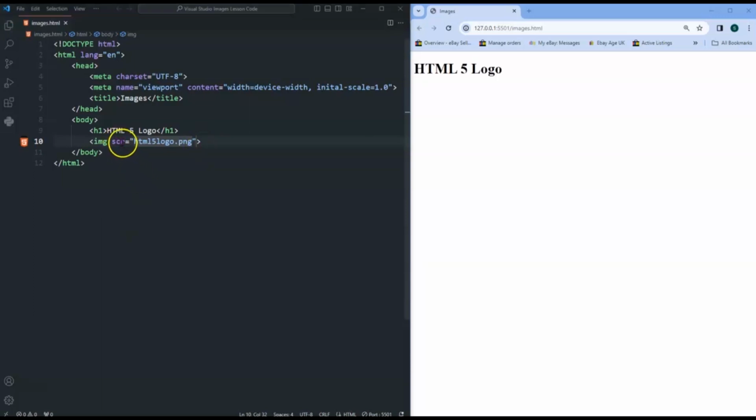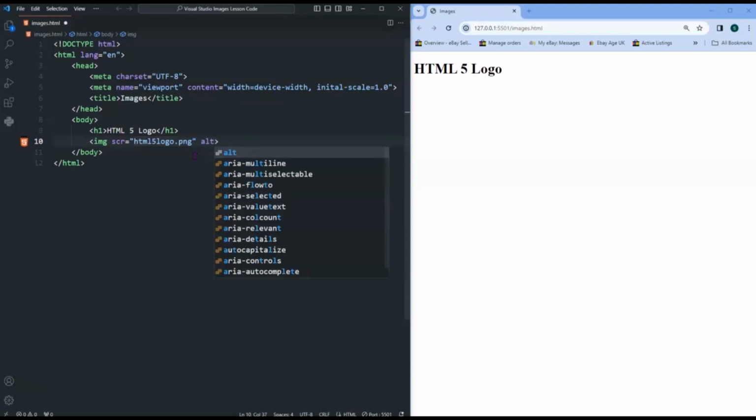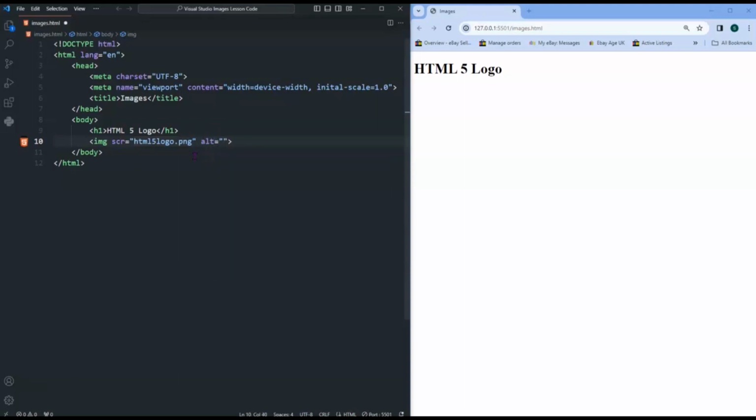Obviously here I've typed this in wrong. It's supposed to be src, but if I hadn't noticed that, another thing you can do is use the alt attribute. So if you're having a problem loading a file, you can just give it a brief description in here of what it is. If I save that, obviously it can't load this file.